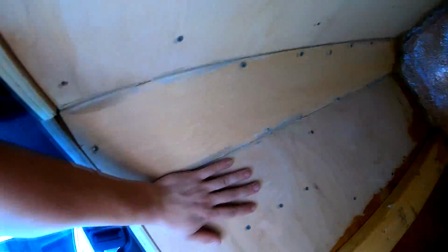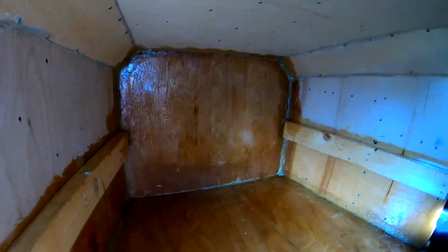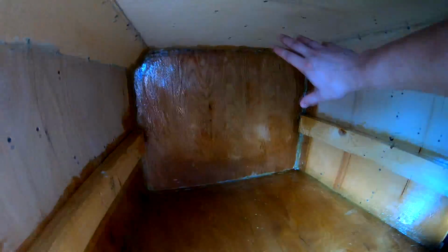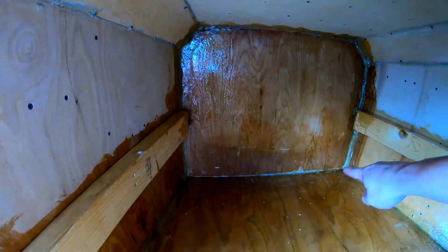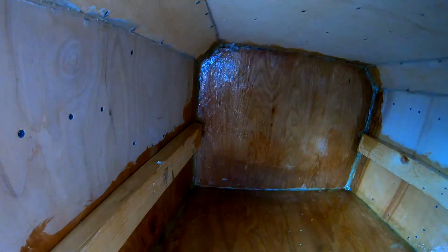I resin these corners to make sure there's no air leaking at all in this whole build. Also make sure it's perfectly strong and secure, and we're not having any problems along the way, because I want to build this wall and then not have to fix it later. So fiberglass and everything, don't care what anyone else says, it's gonna get fiberglassed. And then we're gonna come back and fill in the corners a little bit with some body filler just to make it perfectly smooth, so we have perfectly smooth edges everywhere. So that's what we got so far as the wall goes.